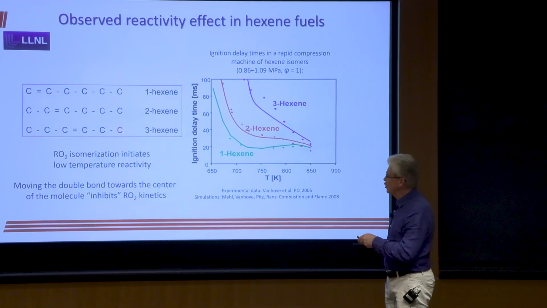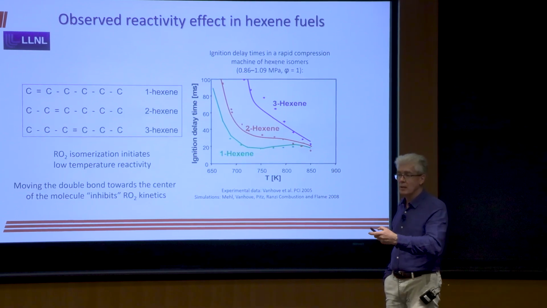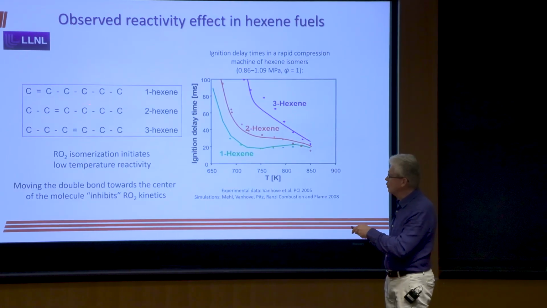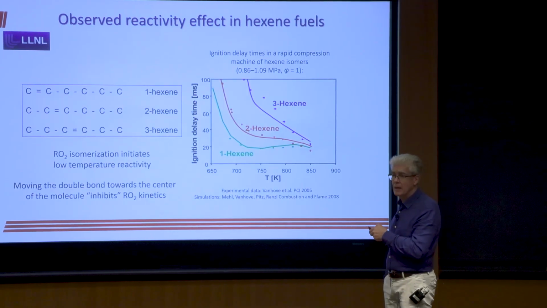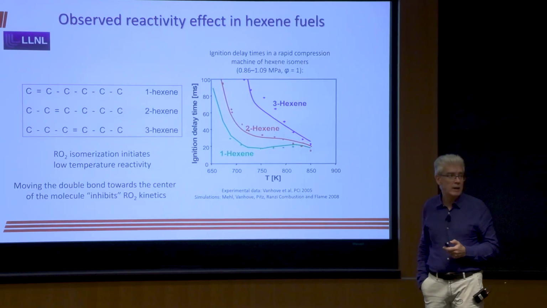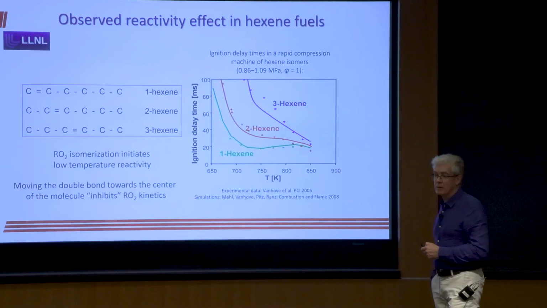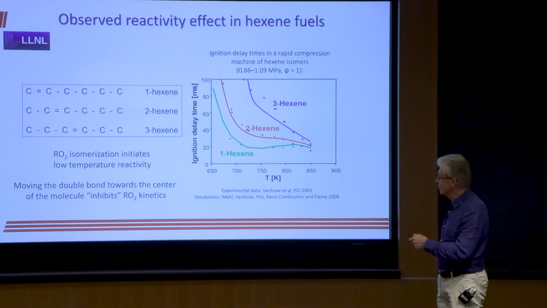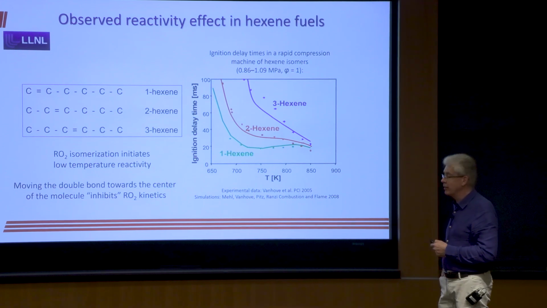But the chain length here and the 5, 6, 7-membered rings that you need to go to branching won't happen very much for 3-hexene. You have an opportunity because of this structure here for 2-hexene and much more of an opportunity for 1-hexene. Hence 1-hexene is much faster than 2-hexene, and 3-hexene is very, very unreactive in comparison. It's probably the worst case scenario, right? Because you don't have much scope for low temperature branching to occur.